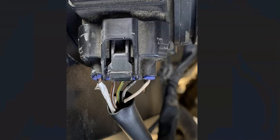And then once you locate it, next thing to do is check out that wiring real good. Be sure everything's plugged in, no bad connections, open shorts, anything like this. Basically, just keep in mind, anything wrong with the wiring, bad connection, open or short, is going to cause the same symptoms as a bad sensor. Also keep in mind that these could be on a fuse, so you can also check for any blown fuses.